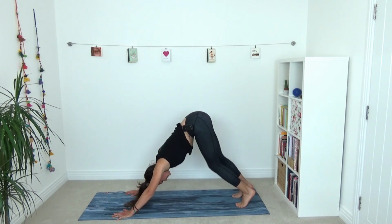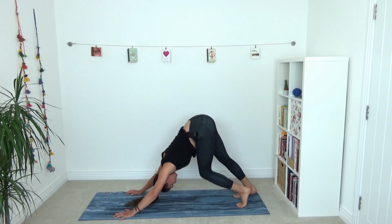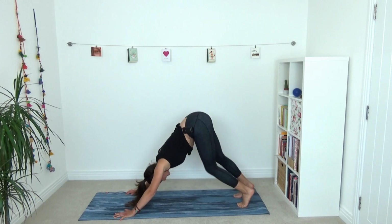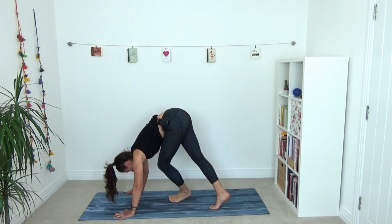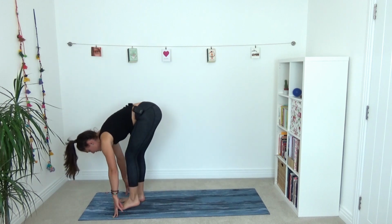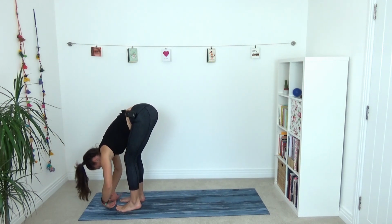Pedal your legs out in downward facing dog. Bend one knee and then the other. And while you walk your legs out, now lift the heels, look forward and walk your feet through to the top of your mat. Coming to Uttanasana, your standing forward fold.